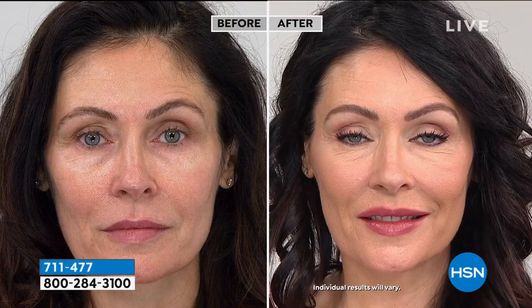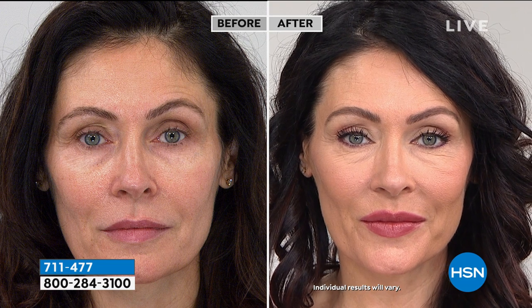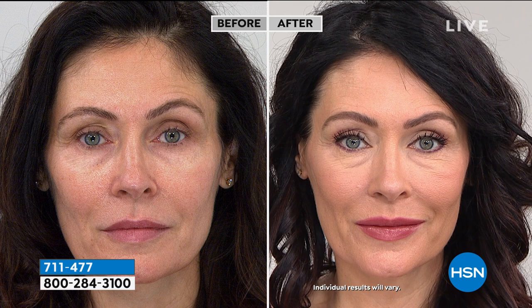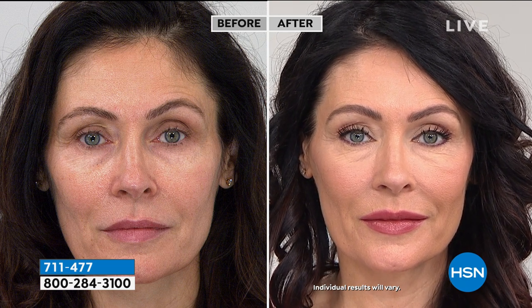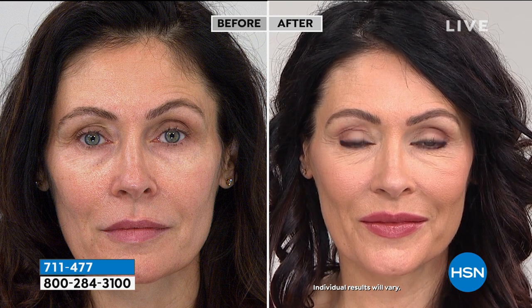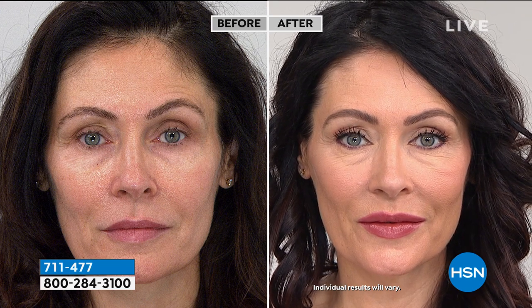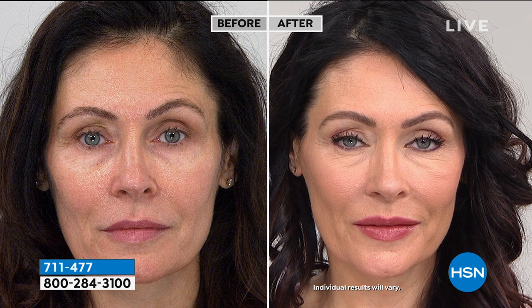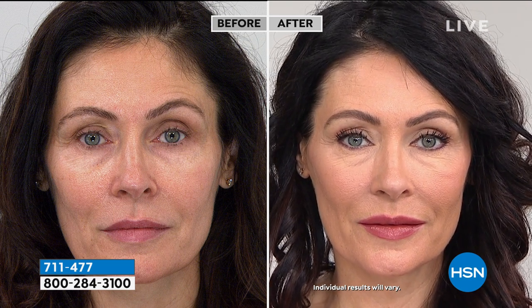Brows are what give you symmetry, and symmetry is what creates the look of beauty. This pencil is three times thinner than the average liner — you'll never get a big, heavy line or an oops moment. When you stroke it, it puts on the look of an actual thin hair. Look at Gabby now in the deep brunette shade — she literally looks like she's had microblading. You can see the individual strokes; it doesn't look globbed on, like a marker, or like a powder.